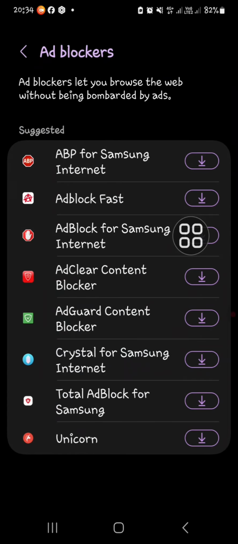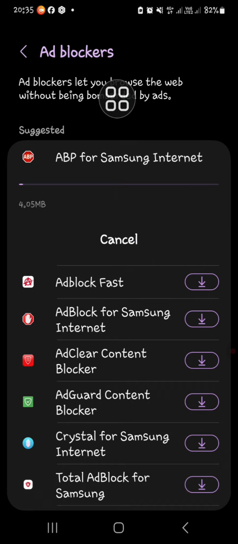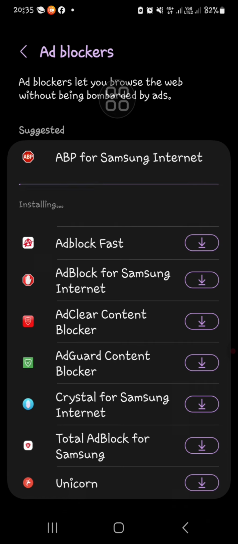Ad blocker here is just for Samsung Galaxy phones only. So if you have another Android phone, you can try to activate the ad blocker. For example, I'm going to select this ad blocker. We need to install the ad blocker so the ads will be blocked automatically from our browser.